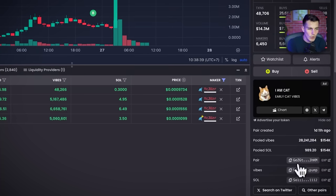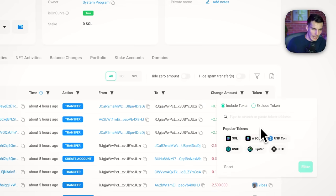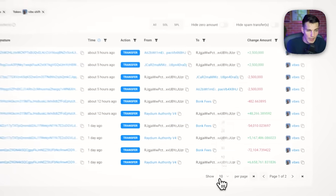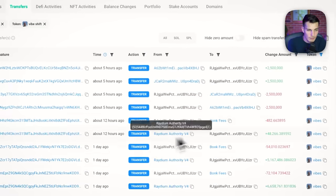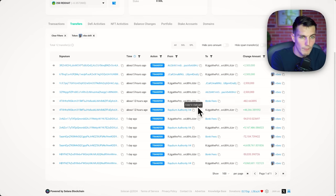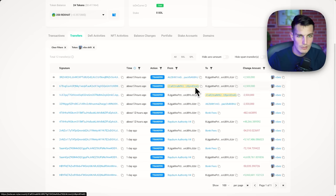I want to know only for this token, so I'll take the contract address and filter by it. Like this I can see he sent it to another wallet. If I put 100 results, I can see all the transactions — that's probably his buying amount, the second buy, the other buy. When it sends to bone fees, that's the bot he's using to buy and sell. If you don't use a Telegram trading bot, you are in a bad position.